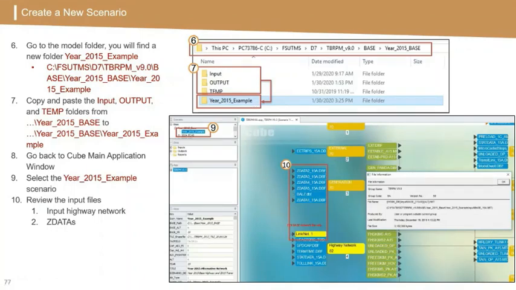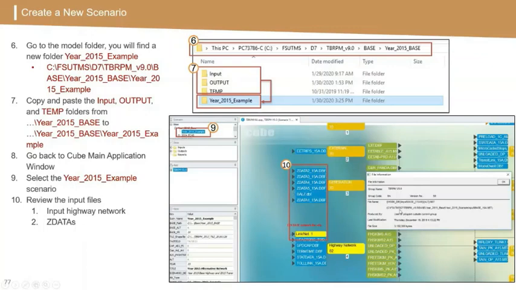So after copy and paste, we go back to our Cube main application and click this year 2015 example scenario. Then we review those inputs to see those ZData, to see the Highway networks. Are they existing in our new folder directory or not?